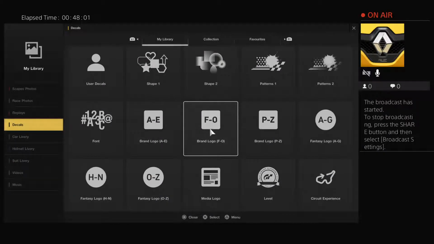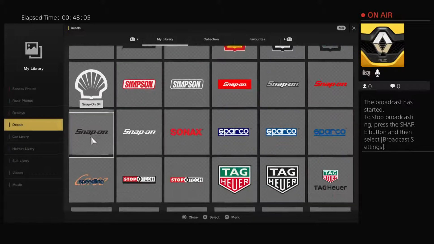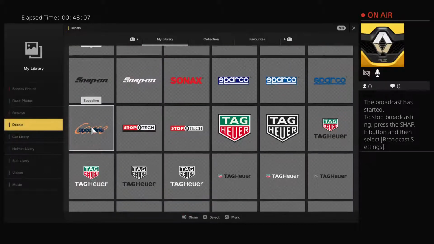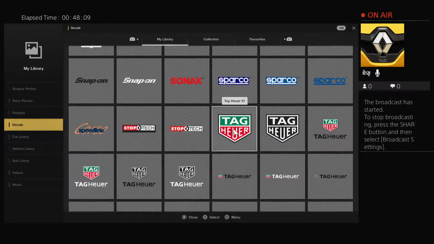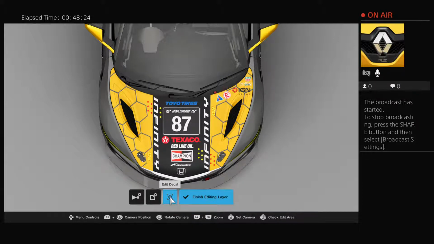It's Heuer, because I've never heard anyone mention it before. I'm not joking, I've just never heard anyone mention it before, so I have no idea. Oh dear. Okay, God. I'm not going to put any more brands on there. I put the GoPro one and I put the IGN one on there. I will be putting on the Tag Heuer one, but I will be putting it on the back. Nice.